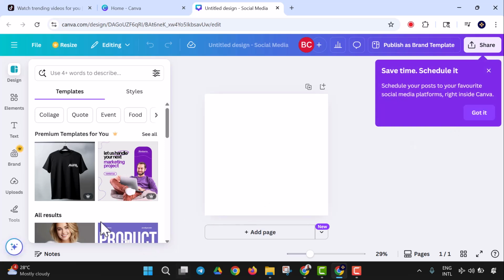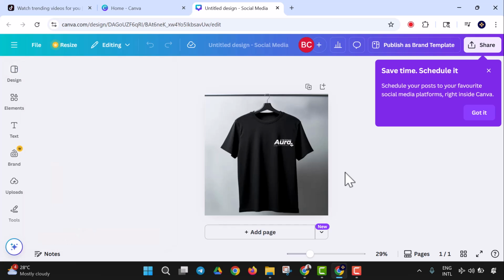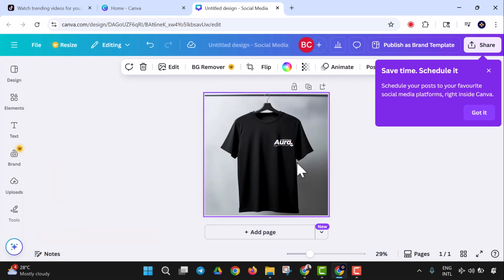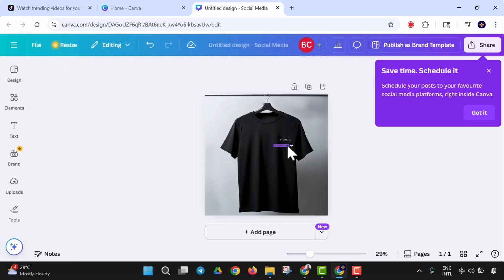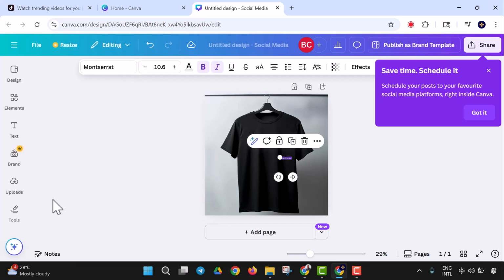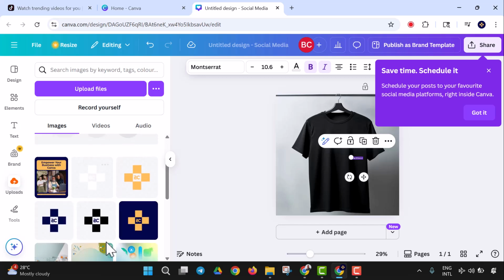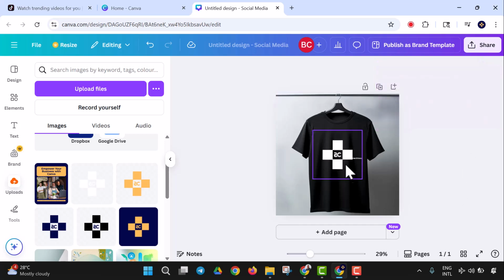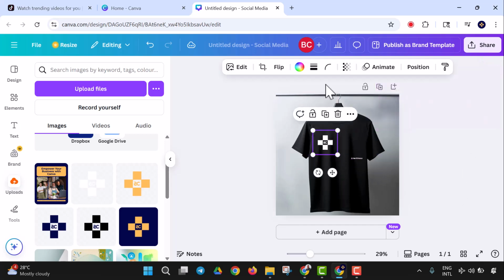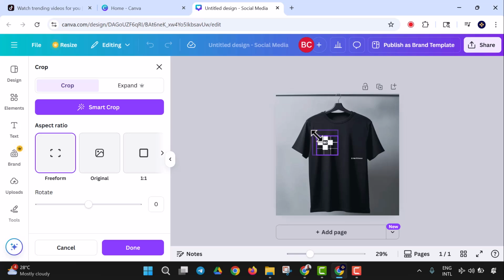So we have this, and all you have to do is to just take what you want. For instance, this is a premium template. I could easily take that and do what I want with it. So here we can actually bring the brand Blood Creative Studio into this, and we are going to have a shirt itself. So I could just bring in the white logo. Yes, we have the white logo right here, and we could bring that in right now and make sure it is okay. So I could crop whatever I have right now, and I'm trying to crop that. So we have something like this, and here we are.